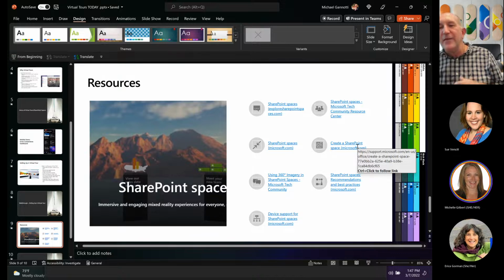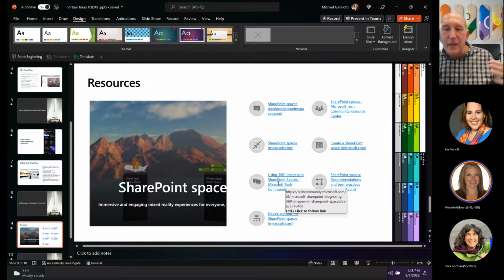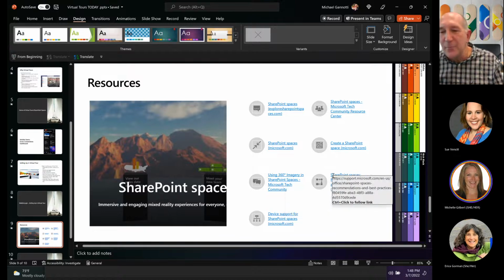And then we also have a series of directions that walk you through step-by-step creating your first space. We also have some links on using 360 imagery. I showed you how to do that, but typically people also want something you can click, open, and then walk through. So I have a link to that.